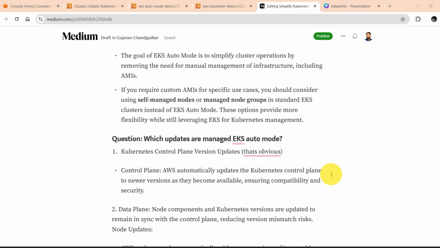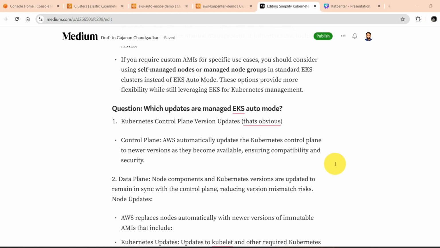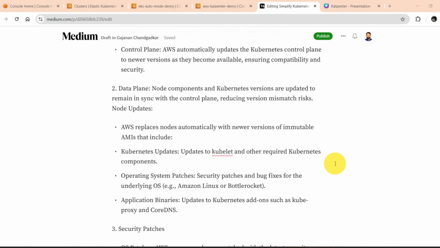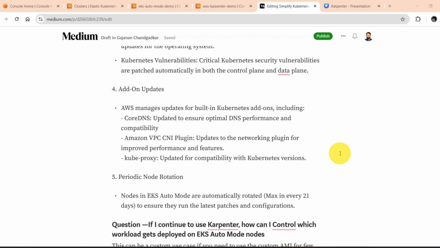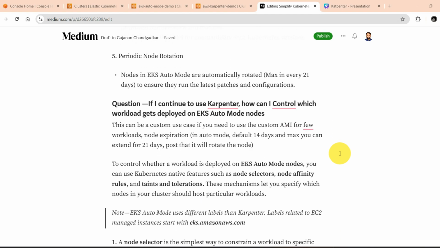The next question is, which updates are managed by EKS Auto Mode? As we already saw, obviously the control plane and then some of the data plane, as we discussed earlier. And suppose you want to continue to use your existing Karpenter, and you want to make sure which workload gets deployed on EKS Auto Mode nodes, how can you do that?